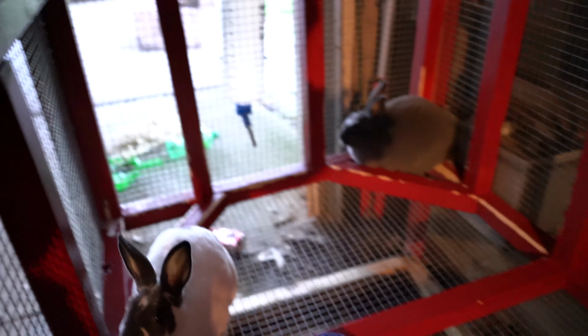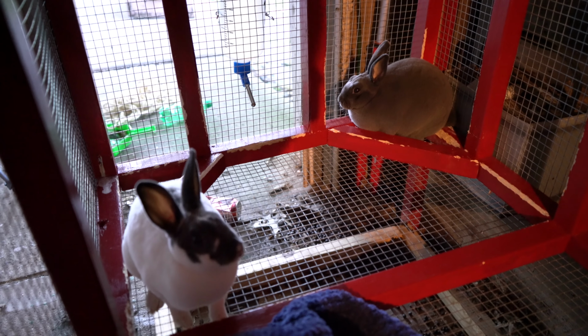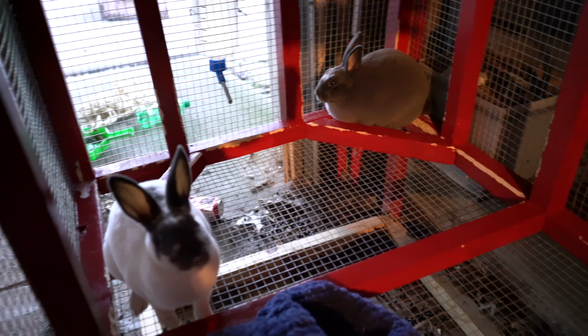We got them outside in a little run that we made, or are in the process of making, I should say, for our meat chickens, and she tore it up. Both of them actually did. They were sprinting around, but we're gonna go ahead and feed up their food. It's kind of nice. We only have to fill this up, even now with just the two of them, I want to say every 6 to 7 days.